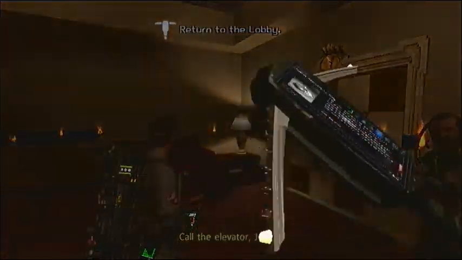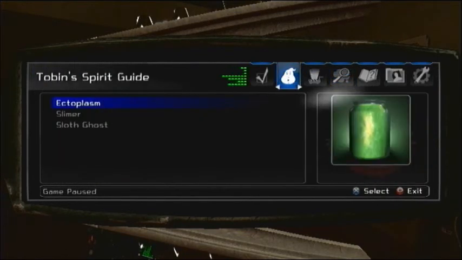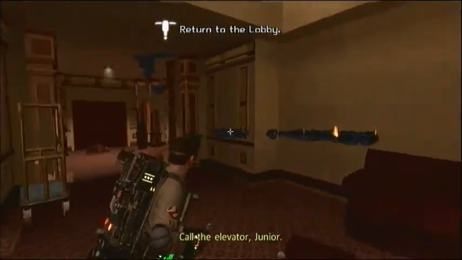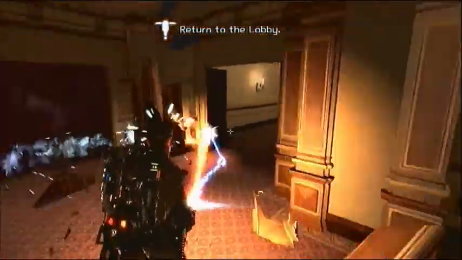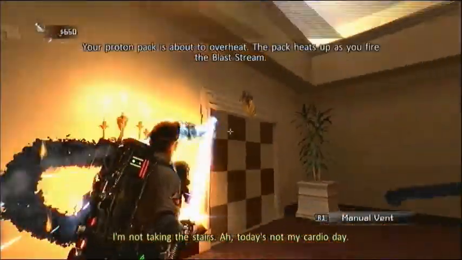Call the... Wait a minute, did I get that money? Hold on. No, come on, let me pick something else. Wait, I thought I... Never mind, whatever. Elevator, Junior. I think there's a trophy for doing enough actual collateral damage to everything, so I just started smashing stuff. Break the lamp! I'm not taking the stairs. Yeah, look at all the money racking up.